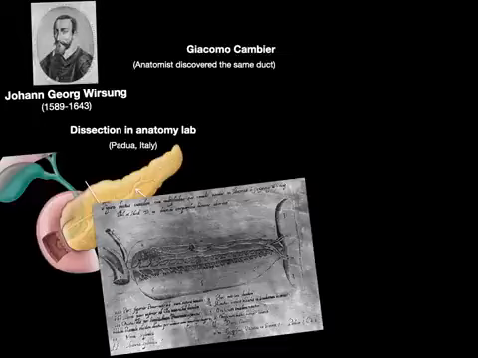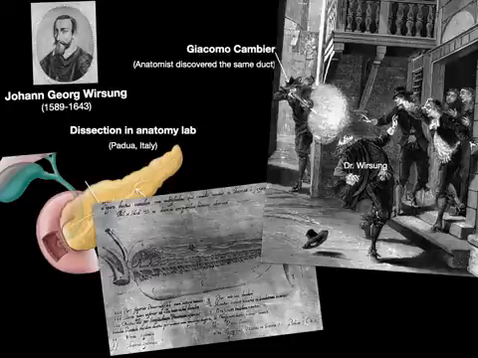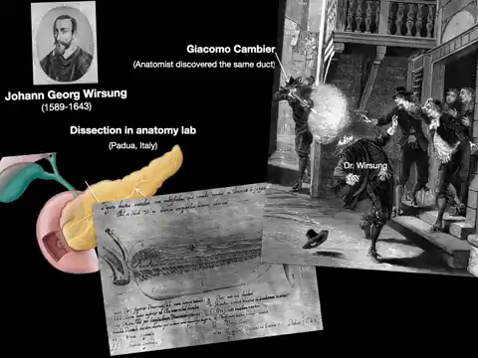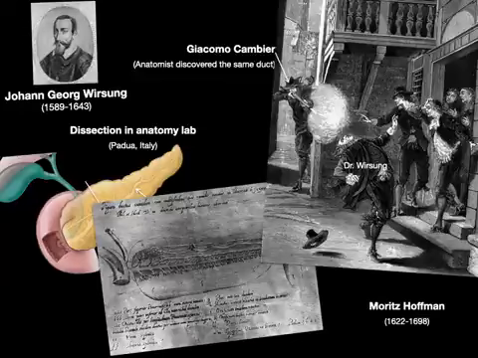The next year, this other anatomy student, Giacomo Cambier, discovers the same duct, and he starts writing about it. And someone says, no, actually, Johann Wirsung already did it. And through very hard feelings, Giacomo got so angry that one night when Johann was going home, Dr. Wirsung was shot in the back by Giacomo and killed over this structure. So Giacomo went to jail. Dr. Wirsung died. The structure was continued in his name. And 5 years later, Dr. Wirsung's graduate student said, actually, I'm the one who discovered it, but I think there was enough death and violence, and so he just let it go. Dr. Wirsung is what it's named after.